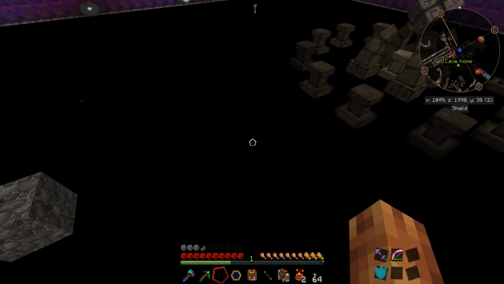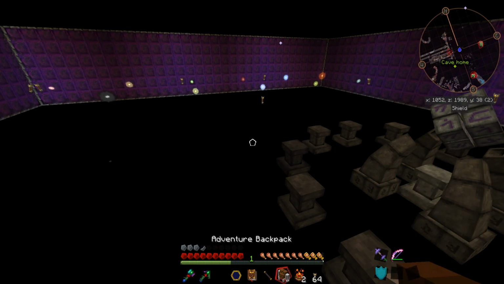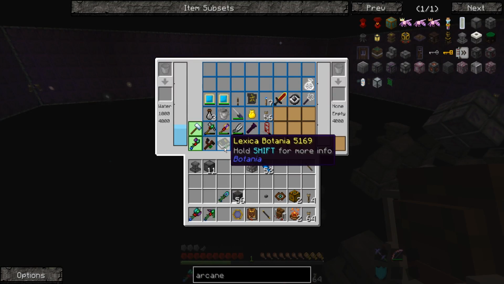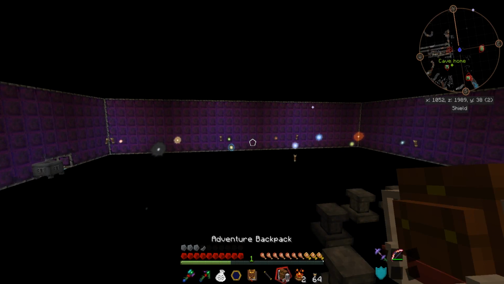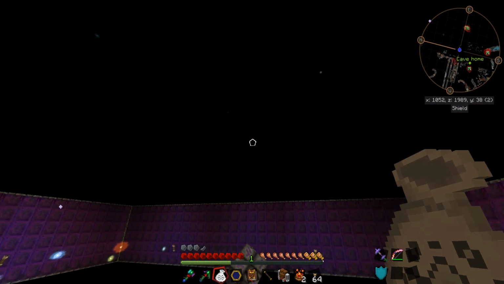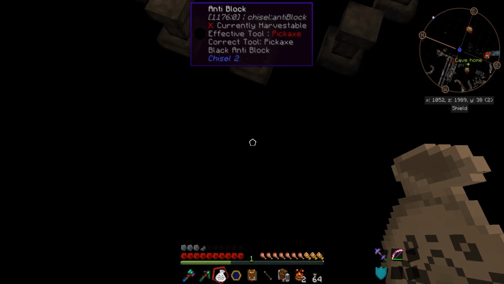Now, the runic matrix will search in a 12 by 12 on the X and Z axis, if you prefer. It will check +5 on the Y and -10 on the Y.